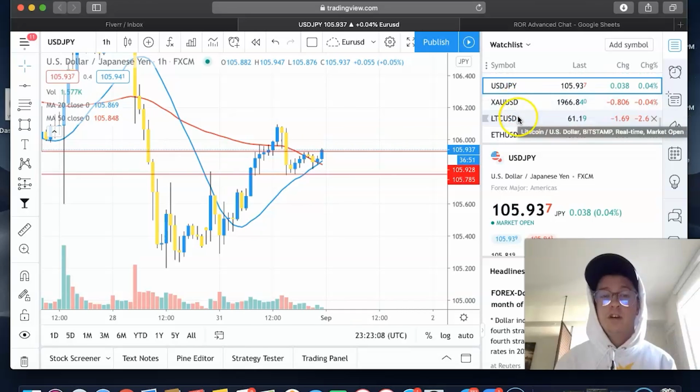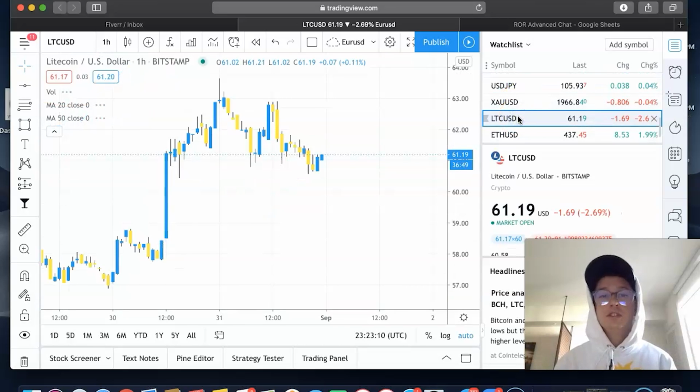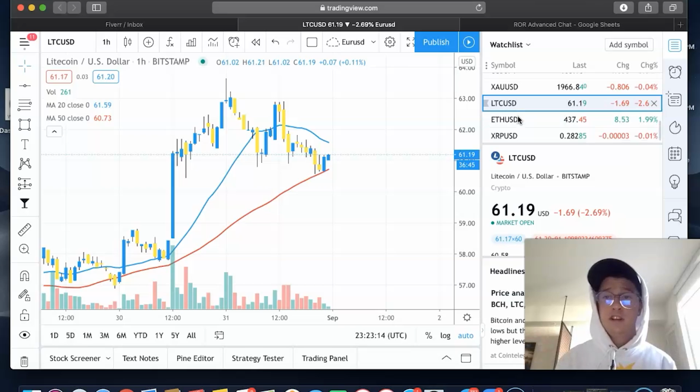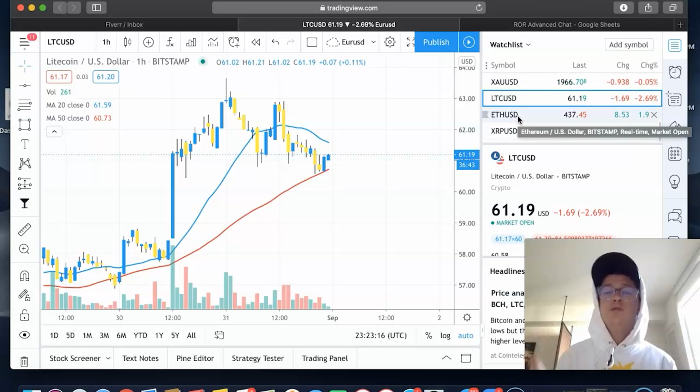But make sure, the best thing that you guys can do is just test this out. Honestly, guys, just take time to do this. And the cool thing about it is, you guys do not need to go into the actual markets to try this strategy. You guys have the platform TradingView right here. You can set your buy stop and sell stop, create a little ticker, and just look and see how it works.